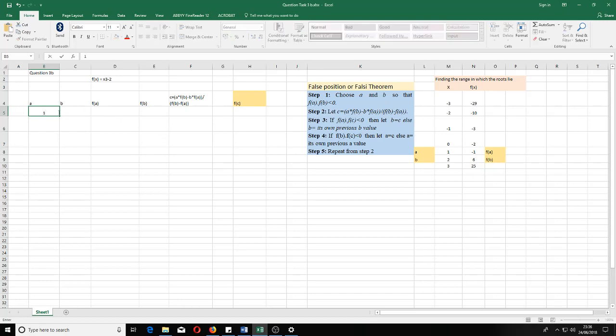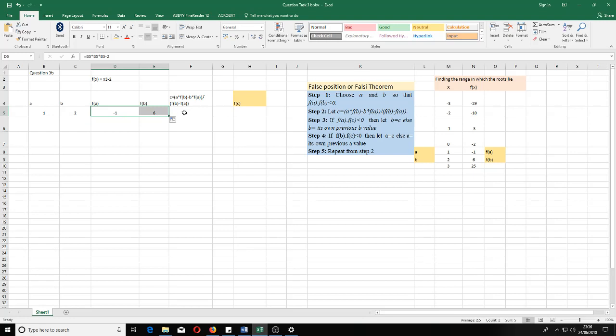So what we have to do is here 1, and then b I'm taking as 2. As I showed you in the last video, to get fa, if this is a, we simply need to put the value of 1 here. Now we can't put it here, we have to frame a formula. So come here to the formula bar, say equal to, and that is x cube minus 2. So that is this one multiplied by again this one multiplied by again this one, minus 2, and you got that one. Similarly for fb, you don't need to do it again, you simply drag it.